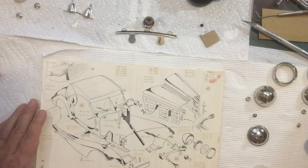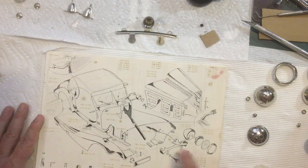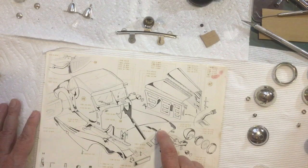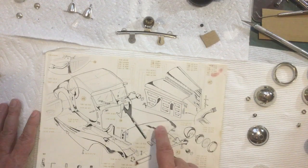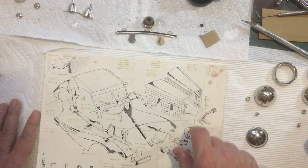I did get the fenders all polished up. They actually came out pretty nice. I didn't have any issues with the clear. They polished up pretty nicely. Didn't go through the clear at all, so I'm fairly happy with the fenders. I still need to clear coat the other door and get the other door on. I'm waiting for a nice day to spray the clear for that, which I might be running out of nice days for the rest of the year. But let me get these pieces and we'll get those together, and I'll show you what those look like here in a second.